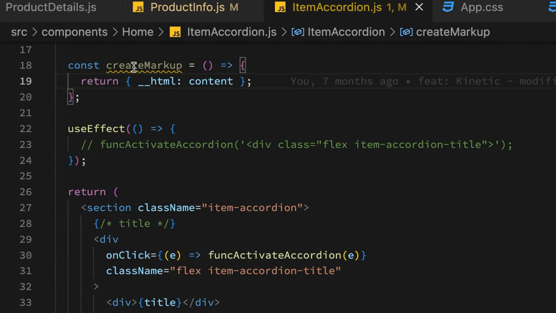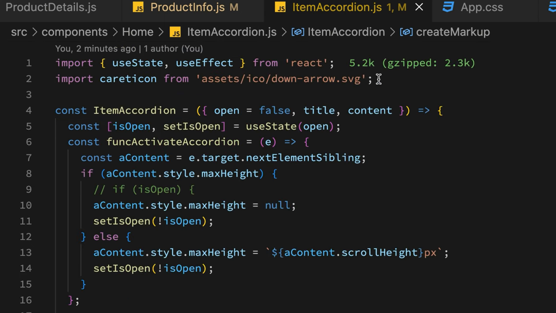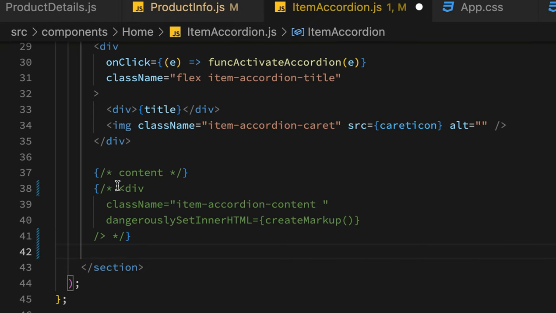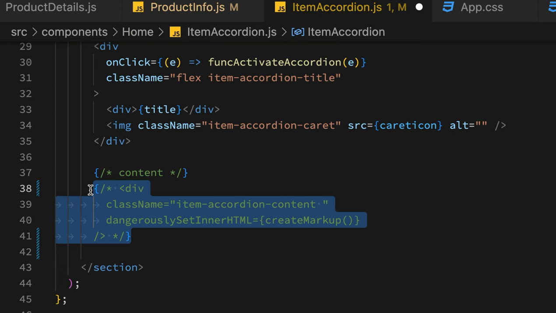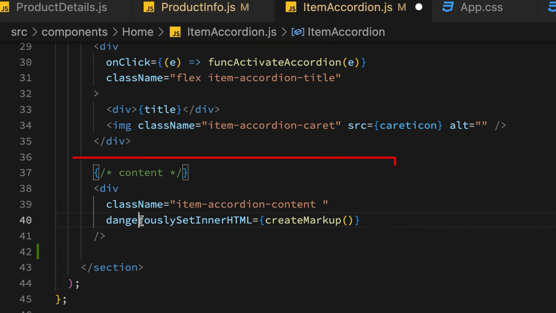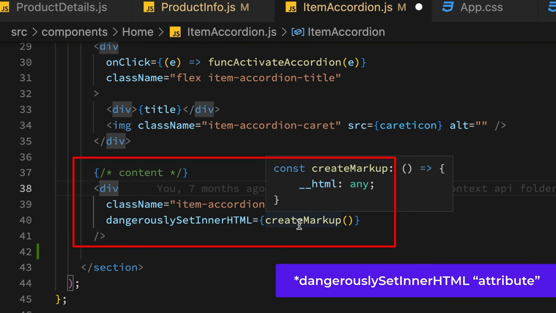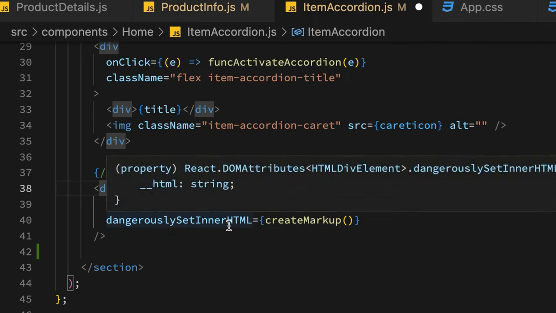So what this does is it tells React that we want to output HTML and not strings, because when you pass the contents to it as a prop over here, it receives it as a string. And we don't want it to be displayed as a string like how we've done it down here. So what you need to do is to add the dangerously set inner HTML prop to the div that you want to display this particular content to. And then you call this particular function.